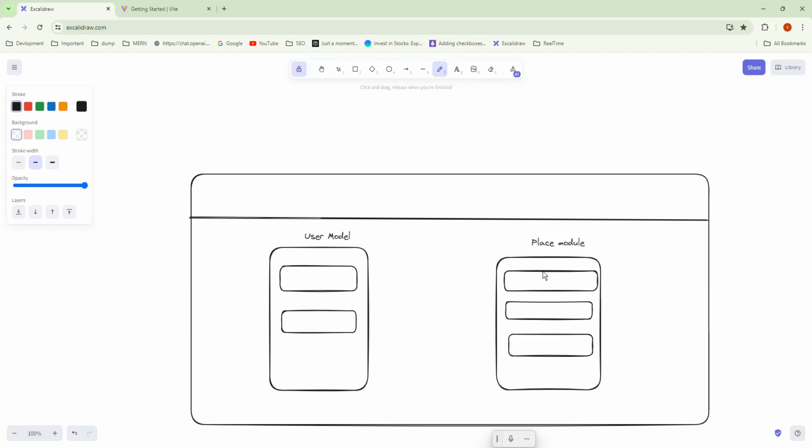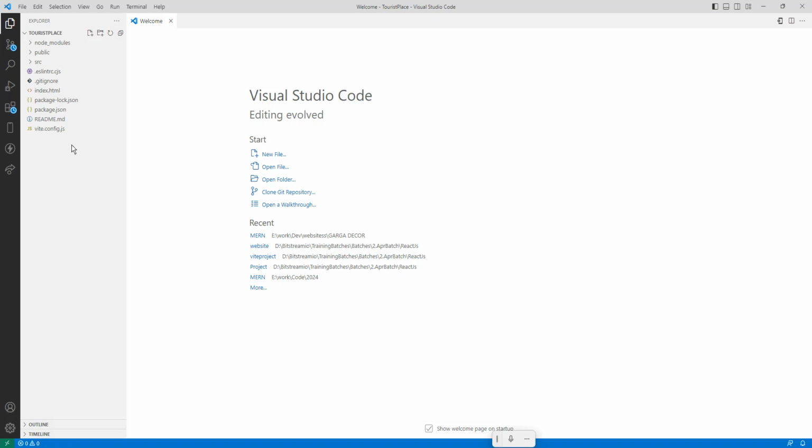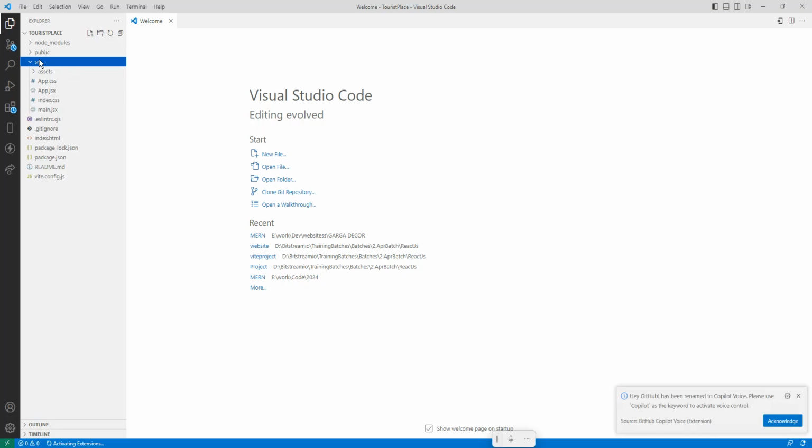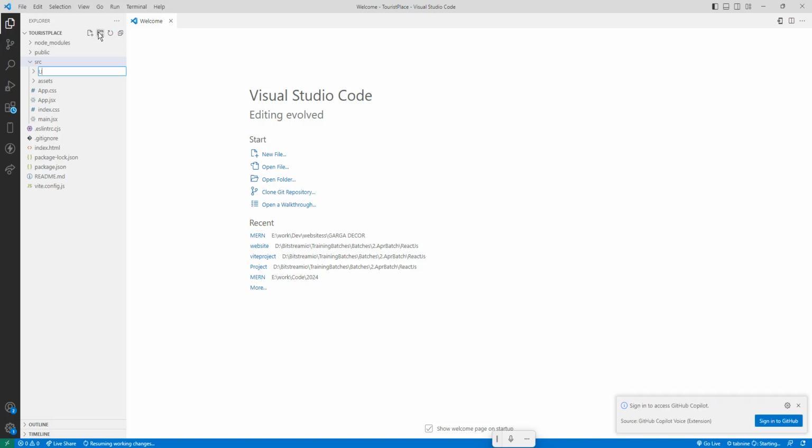Okay, first, I am discussing one more thing. So this is my folder. I will take one component. First, what is the module? The module name is user, and it is a folder, not a file.